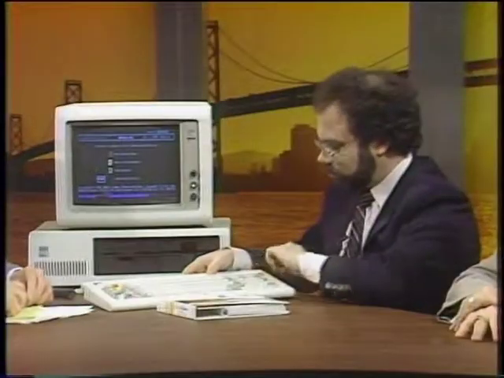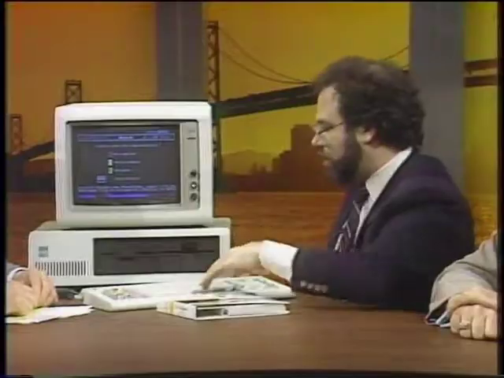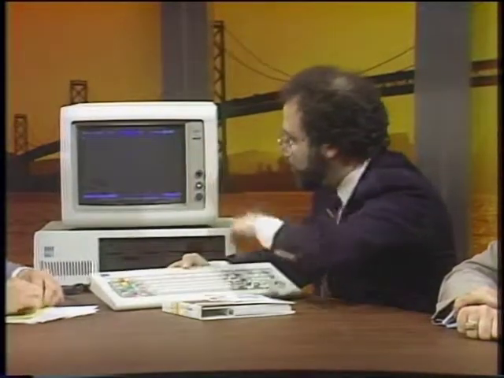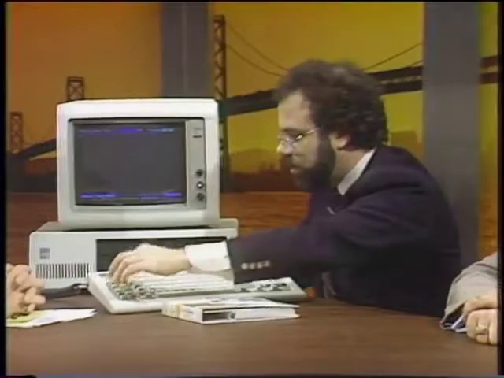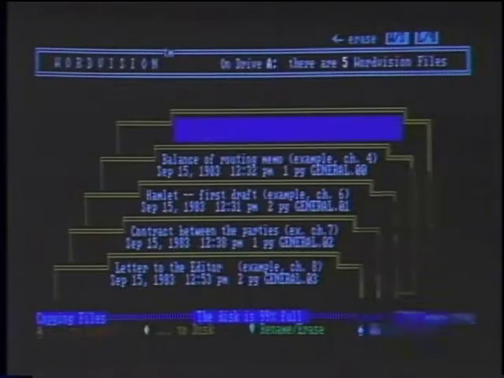Okay, Jim, we have very little time, so maybe you could get to a quick demonstration of Word Vision itself. Sure. From this traffic light screen, if you wanted, say, to work with a file on a disk, first you'd press the green key to get your blank sheet of paper, and then a key that says Files to begin working with files of writing that you may have stored on disk.